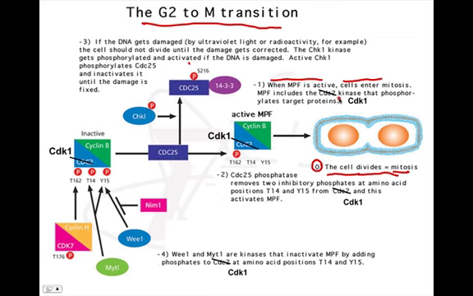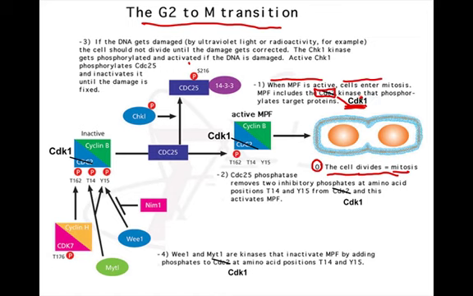MPF is made up of CDK1 kinase. This is an old name for it, CDC2. Why do these proteins have multiple names? They're studied in multiple species, and so sometimes different scientists discover the same comparable protein, an ortholog, and have already given it different names. So historically it was called CDC2, and I knew it best then, so that's why I originally used it, but this is a better term, CDK1. Our author just refers to it as CDK, but we have CDK1, 3, 4, 5, 6, like that.